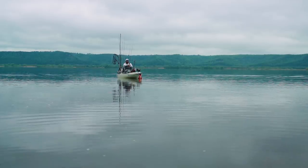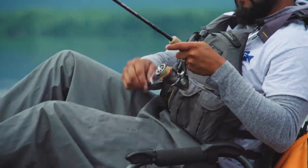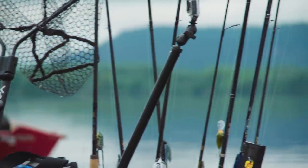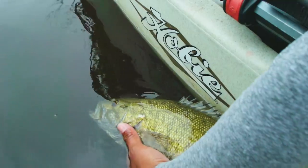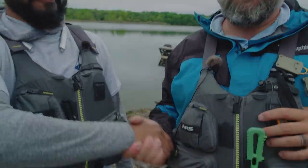That's going to do it for our how-to-fish-a-kayak-tournament episode. Eric, the goal was to hit 88 and a quarter inches from yesterday and I was going to pay five of your tournament entry fees. Where'd you end up? About 76 and three quarters. So you beat me, but you didn't beat your total from yesterday, which would have gotten you five entries. But because you're a good sport, because you hung out and took the folks at home through all of your tournament preparation and thought process, I'm going to pay two of your entry fees for the next two KBF tournaments you fish.